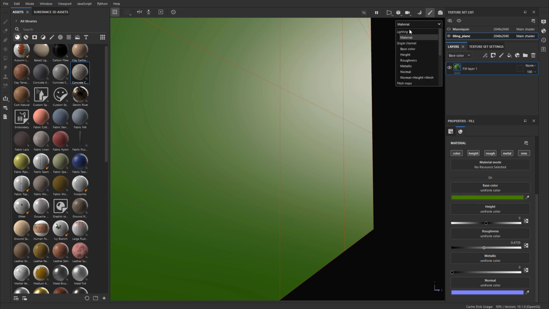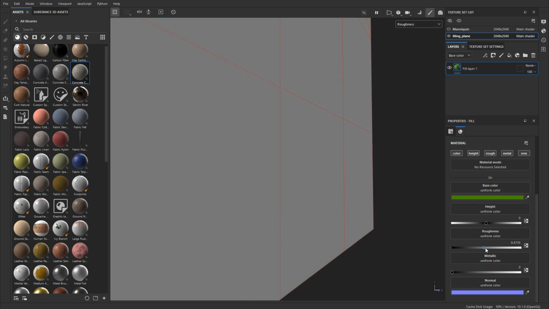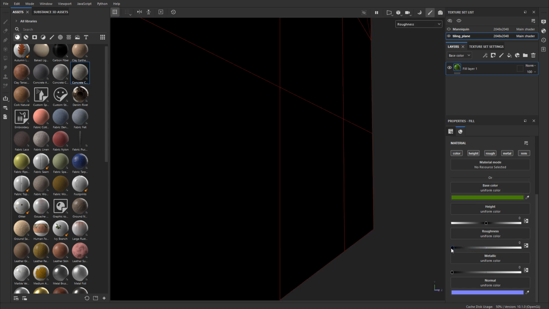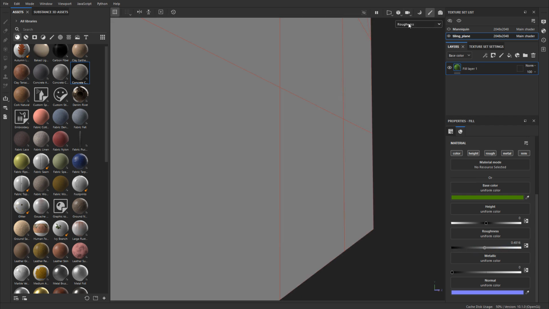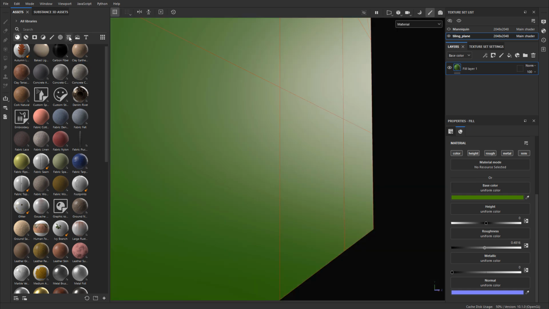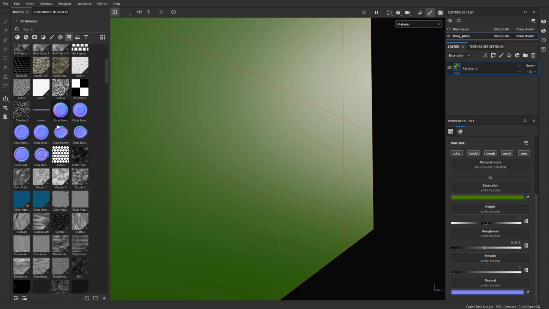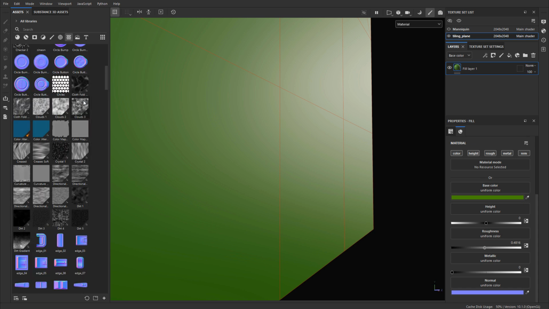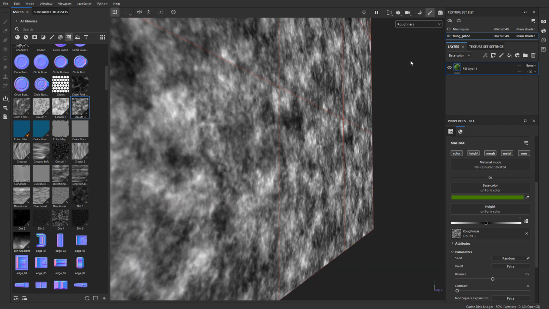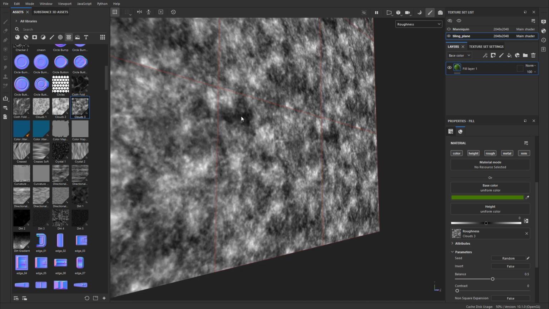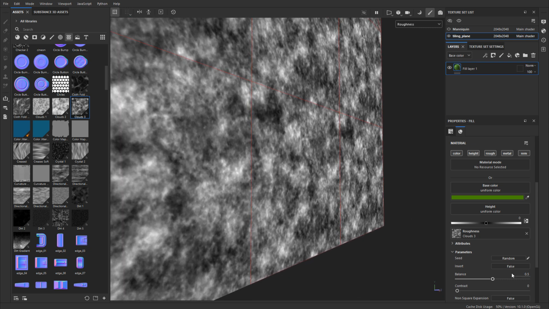Let me switch over to roughness really quick and control the roughness values. And you can see it's changing to black, to shiny, or to white, which is dull. I can also drag any of the textures just so you get to see more clearly by switching over to textures and using any of these grunge maps and dragging it into roughness input. So this is now using a black and white grayscale texture that's going to give us variety of roughness within the surface, within this material. So again, black is going to be shiny and white is going to be dull, and I can control the balance here.